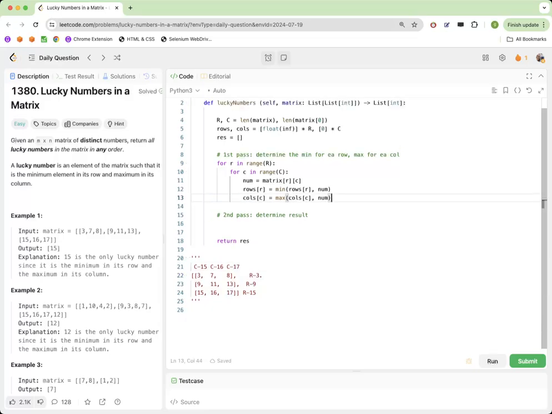In the second pass, all we're basically doing is, we did the hard work here. We determined the minimum per row and the maximum per column.